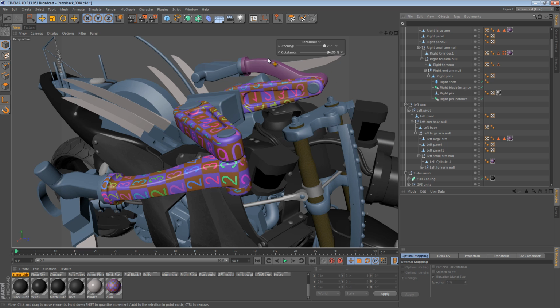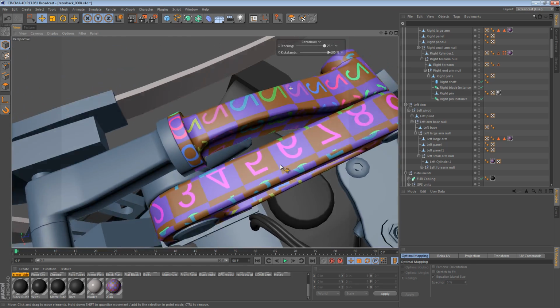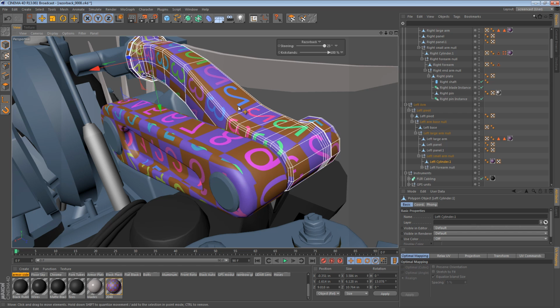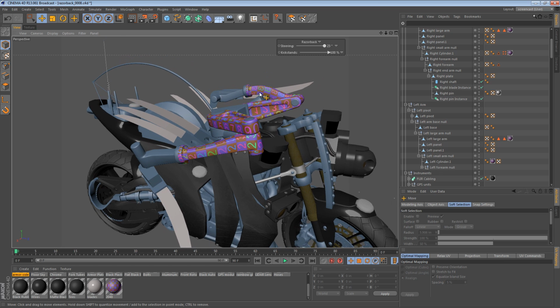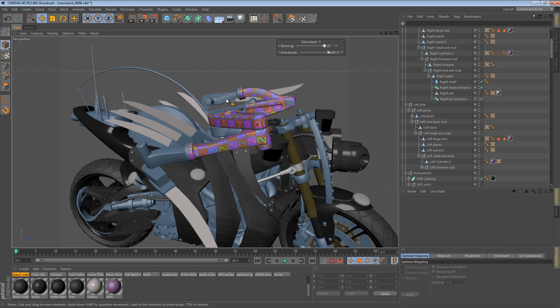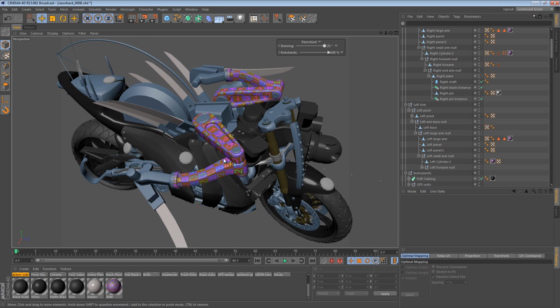So I'm gonna put the texture tag on the other arm, and then I'm going to drag the UV tag over, and well, yeah, so it seems to work sometimes, just not every time. I'm not sure why it got sort of corrupted the last time I tried, but as you can see right there, it worked really well. This is what I've been doing for a while. Maybe one of you guys out there knows why this happens, or has a tip that will make it more reliable, because I really like the ability to just drag the tag from one object to another.